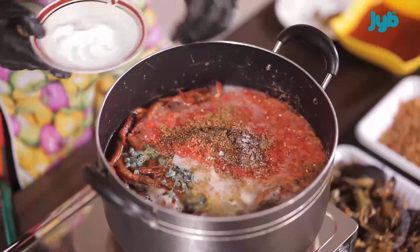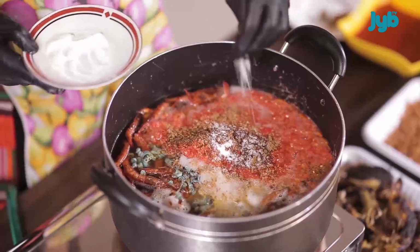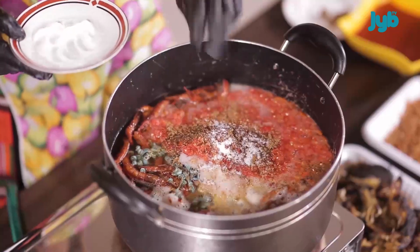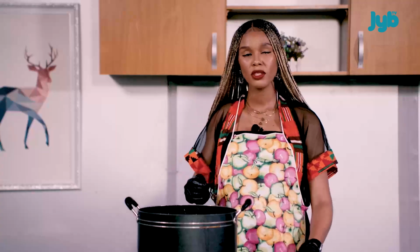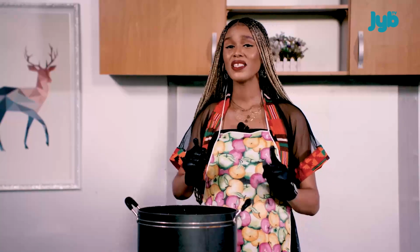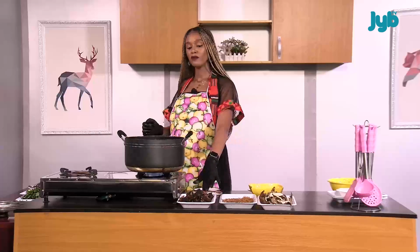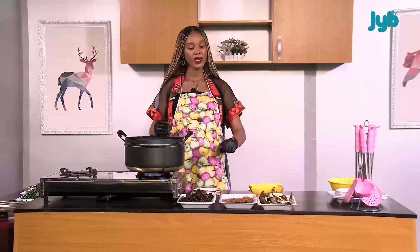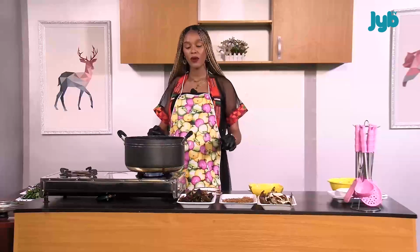Like I said, I would prefer my seasoning cube and salt to be put in at the early stage so it cooks very well. Along the line, I might put in just a little bit of salt, if it is required, because remember, when you have dried stockfish, dried catfish, smoked panda fish, and crayfish, remember that it comes with its own salt.